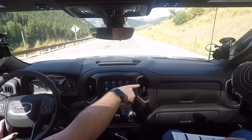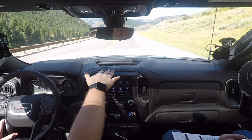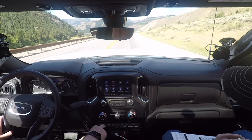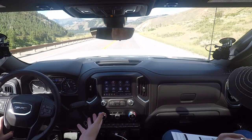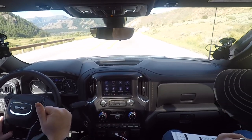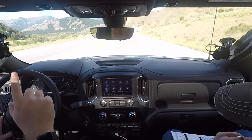I like that because it doesn't drop down the music and disturb everything. Especially out here in the west, the shoulder is really wide intentionally so if there's a truck coming the other way, I can drift over a little bit and give them extra room. I don't want it to beep at me every time — which is why so many people turn that off. But if I do drift over unintentionally, it gets your attention right away without disturbing the rest of the passengers. Kids love reminding you of that stuff — don't ask me how I know.